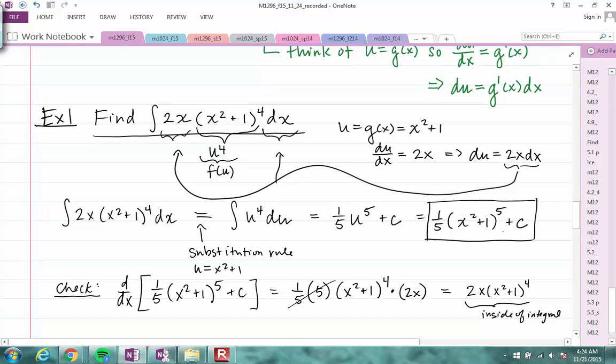But it turns out the substitution rule can be used in some contexts where it's not just undoing the chain rule, and it's more powerful than that. So you better try to understand it at the simple level by using it, even if you can kind of skirt around not using it, just so you get a good handle on it and you can use it later.